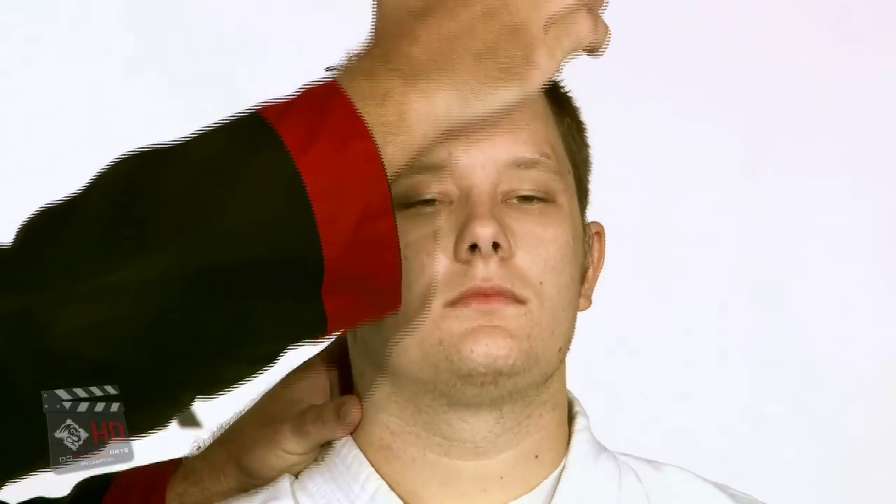There's another point here just below the ear, right behind the jaw line. There's a little soft spot right here. If you take a thumb — the end of the thumb or even a finger — what you want to do is push this towards the bridge of the nose. I'm going to put my thumb in here and push in, and what it does is cause an extreme amount of pain.